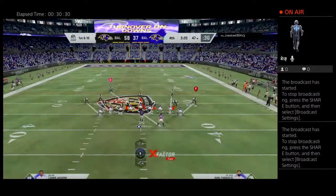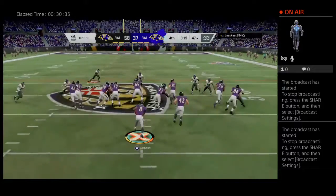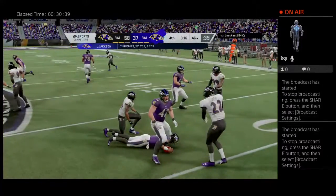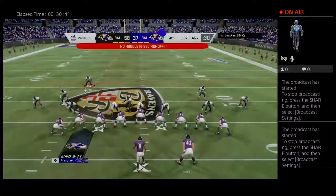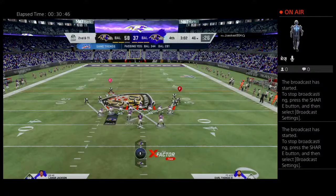The Baltimore offense at the line, set to get going. They had to go a long way on their last drive to score the touchdown. This time they get at least a little bit more of a cushion with field position. I have to think that with this field position, after what they did on the last drive, they might want to take a shot right now and try and cut down the length of the drive.